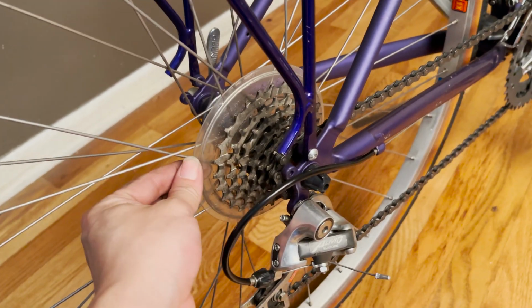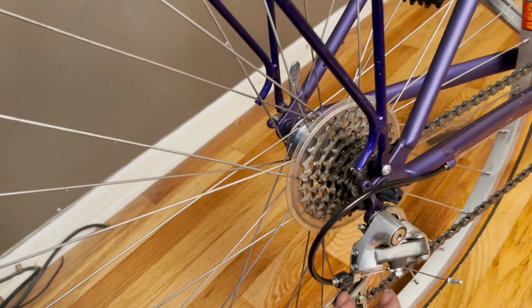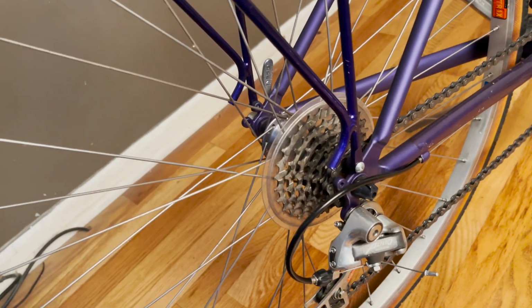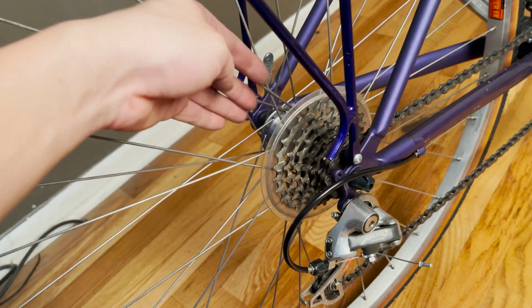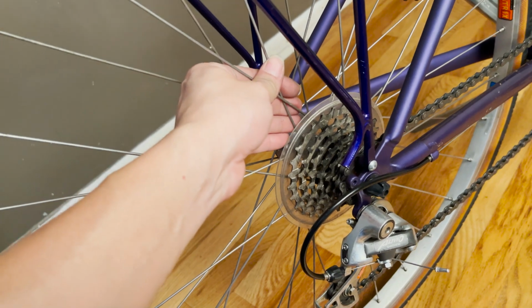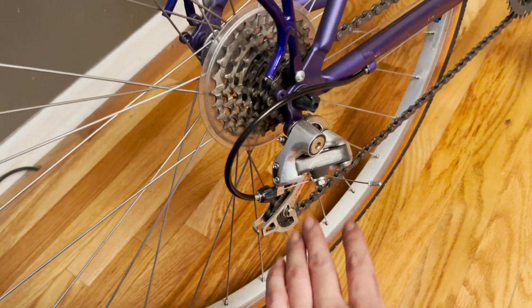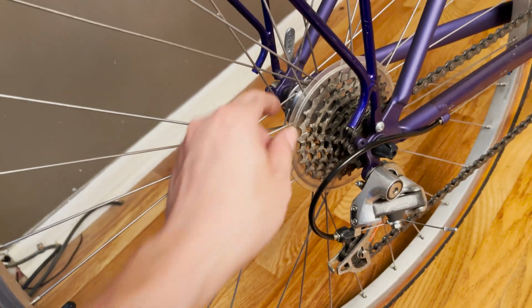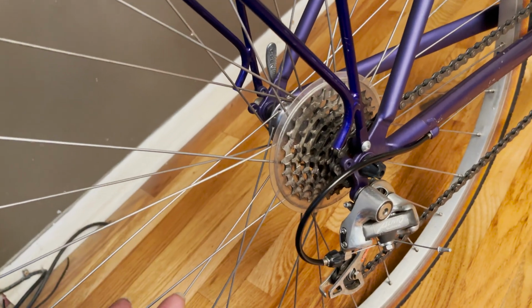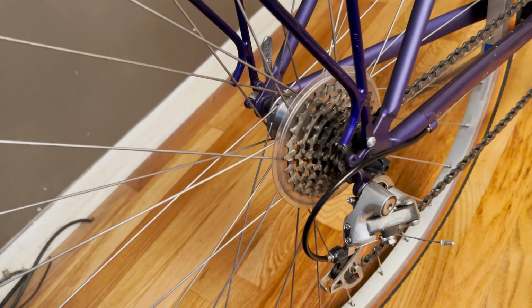99.9% of the time it's useless because when you get your bike, it's probably already properly tuned by the mechanic from the bike shop. So the chain would never overshift and go inside there and get stuck and damage your spokes. Because again, your chain, your derailleur is probably already properly adjusted. And this thing looks very ugly on your bike. And in this case, when I got this used bike, this thing fell off, okay?